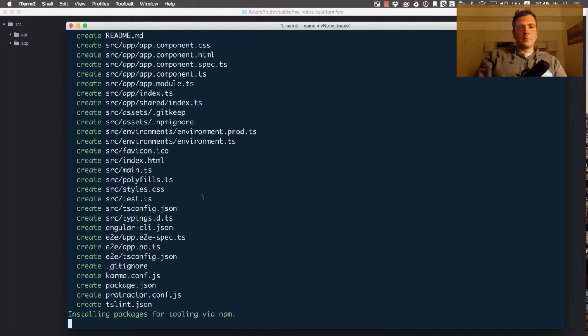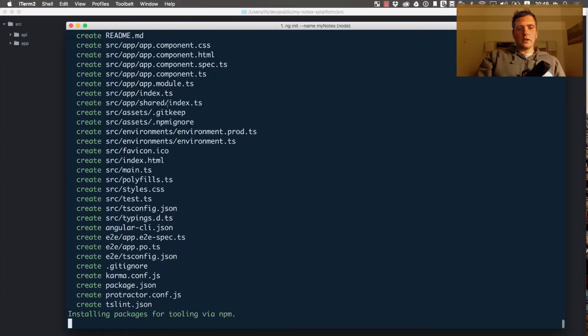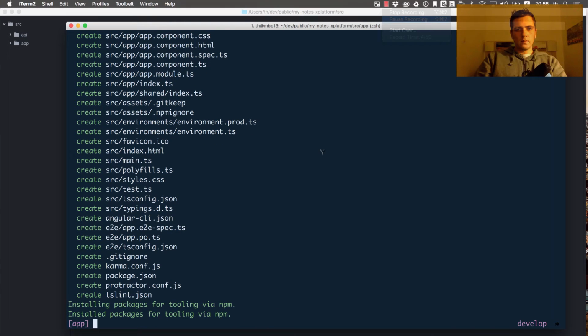So ng is going to create all those files, and when it's finished, it's pulling down all the dependencies by using npm. Okay, so after a while, npm has downloaded all the packages that we need for our application.